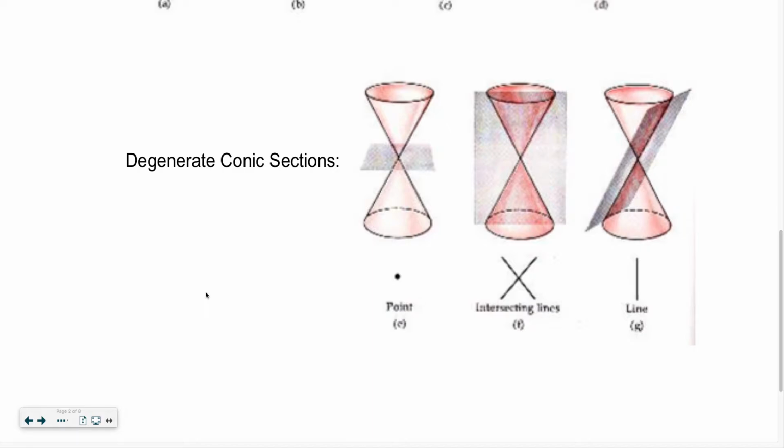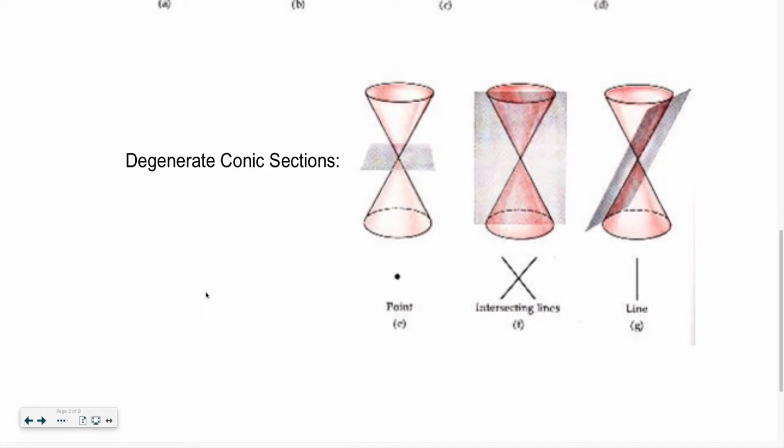Imagine if we cut the cones where the two vertices meet. That's a point, and that's not really anything to write home about, so that's pretty boring. If you cut through the middle of the cones from the middle of the base to the middle of the other base, and you go through that vertex, you're not going to get a hyperbola where you have two nice smooth curves. It's just going to look like an X when you take it apart. Okay. Also, not really interesting. It's really just two intersecting lines.